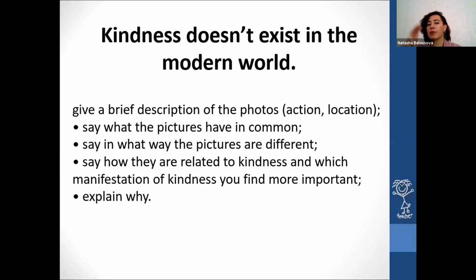So the first one is more for writing. When you go from this discussion of the pictures and formulating the common topic to the topic of an essay, you can just go on working on it, or you create a task which in format is similar to task 4 of the oral part and work on it a bit more, yeah? Notice they could be any pictures, and again they could be combined so that you've got one topic for the oral part and later for the written part. So again, you are saving time here.